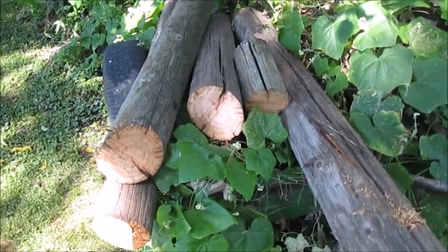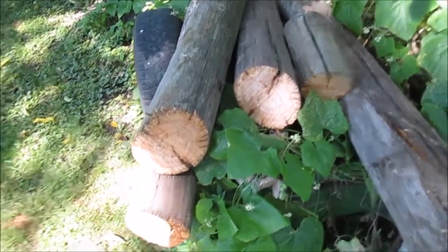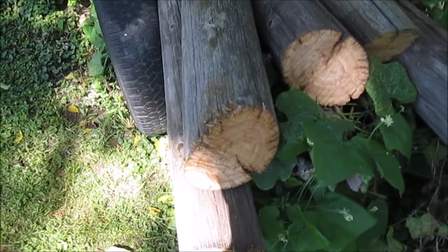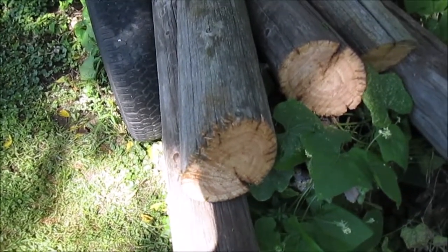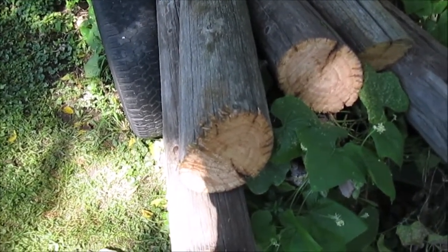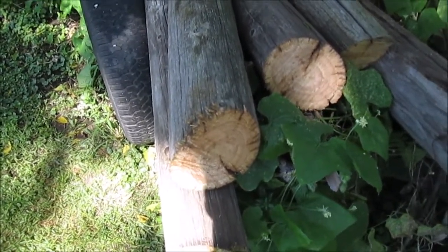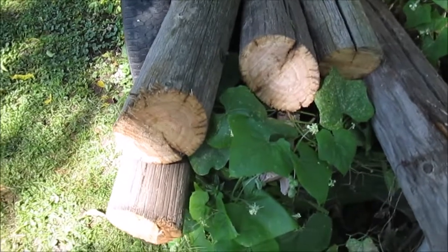We just cut this up enough to get it on the trailer out here. Oh, it would not cut straight. I tried cutting straight. It was a junky chain that I sharpened up real quick, that I'd hit a big old deck screw in a board with. So I put the new one on, so I just went for it.